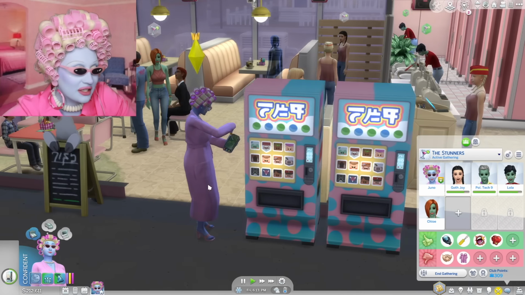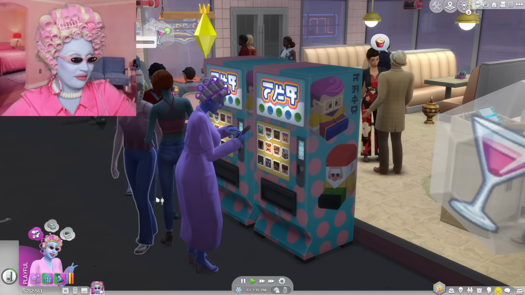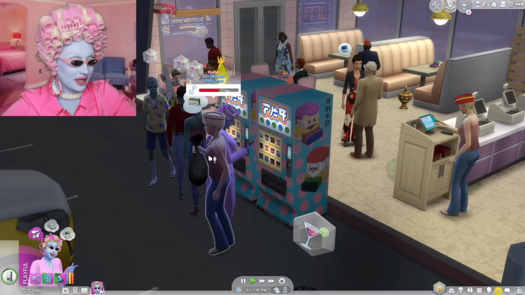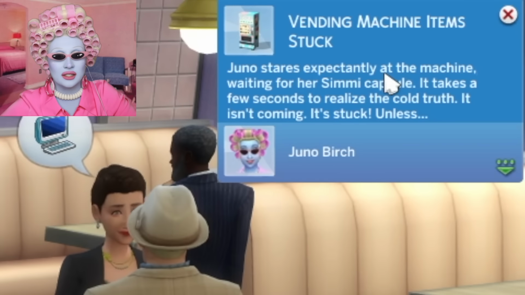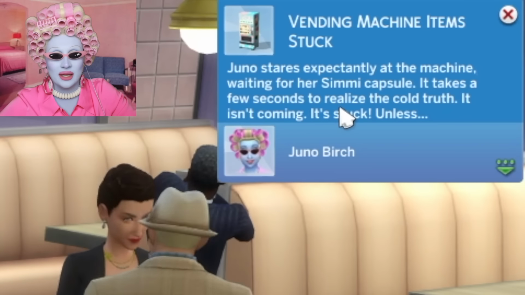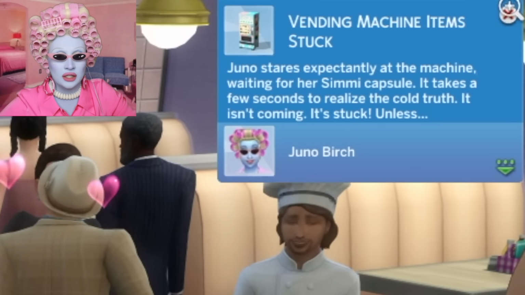We're sabotaging the vending machine once more. We're going to purchase a Sim capsule from this vending machine. Oh my god, Joy Desperate's taking out the trash. Oh my god, it robbed our money! Vending machine item stuck. Juno stares expectantly at the machine waiting for her Sim capsule. It takes a few seconds to realise the cold truth. It isn't coming. It's stuck.